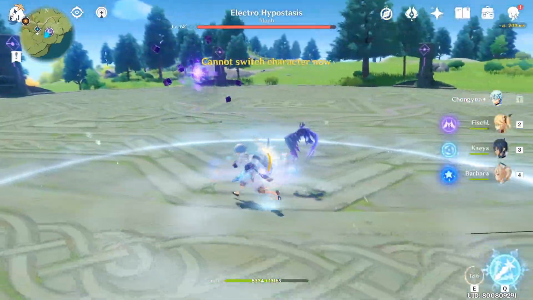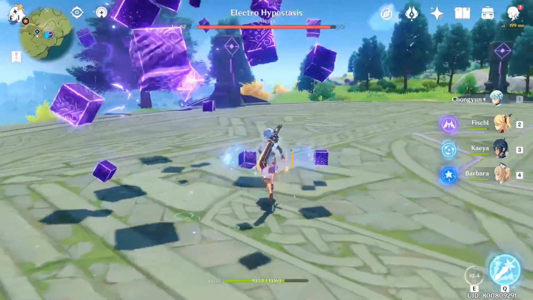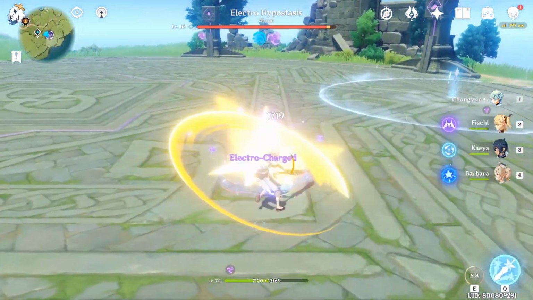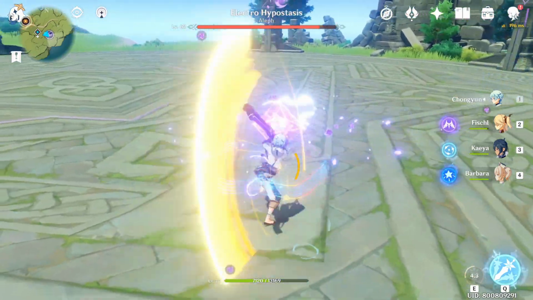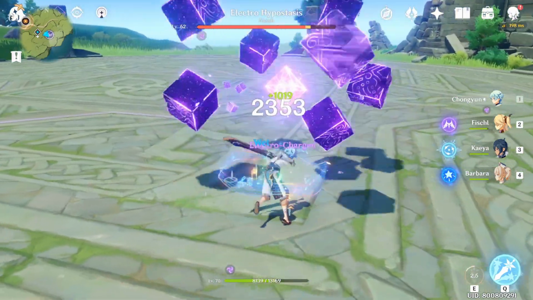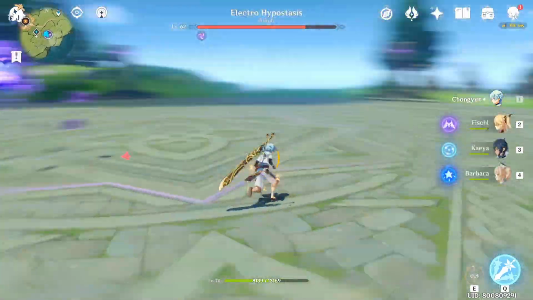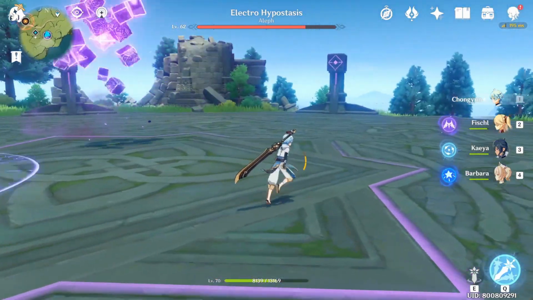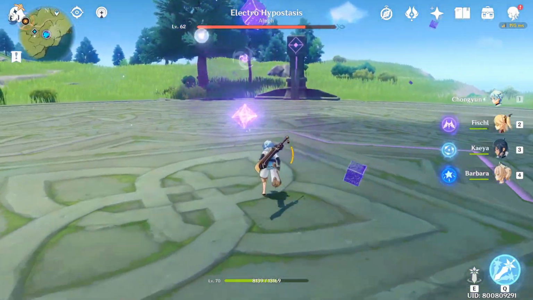I have currently changed my party lineup and swapped out Xiangling for Kaya for the Shattering Ice Resonance. And I use Fischl and Barbara to trigger the 4-piece Instructor set that I have equipped for them. I'm still not sure if the effect does stack for having 2 characters with Instructor set, but do let me know if it does.